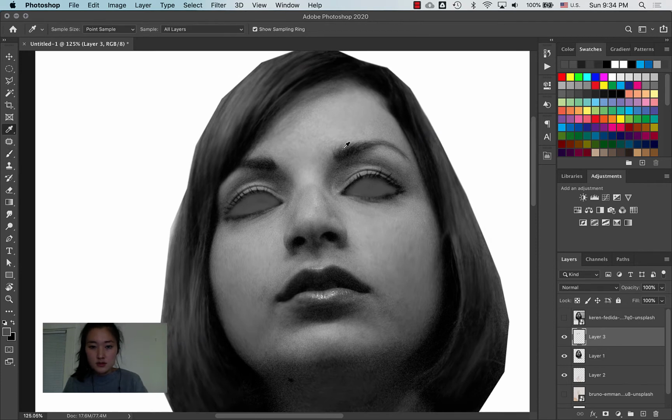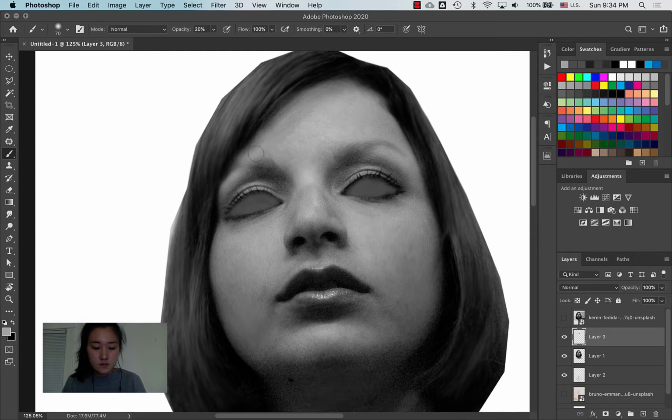And now what I'll do is I want to also get rid of her other facial features like her eyebrows. It's too dark. Also paint a bit over her hair.